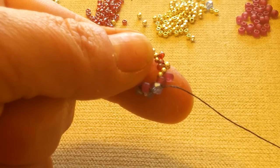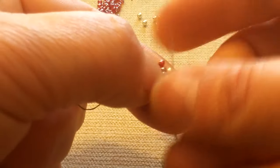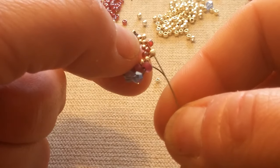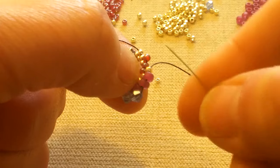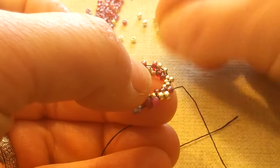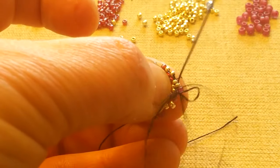Coming out of the crystal, this is essentially it. This is a stitch. Coming out of here, going into the upper 8. Coming out of the 8, pick up an 8, going into the next 11, sticking up. Pick up the 11, go into the next. Remember the mantra for this: whatever bead you're coming out of is the bead you're picking up. Coming out of this red 11, picking it up, going into my next 15, sticking up. I'm getting ready for my step up. Pull.